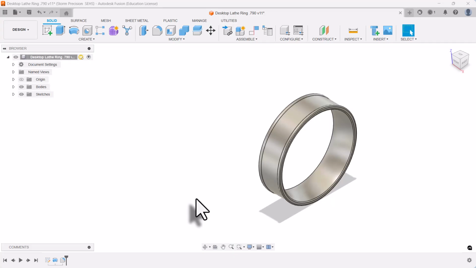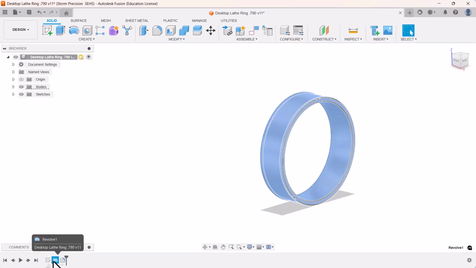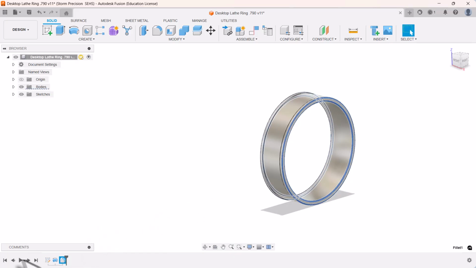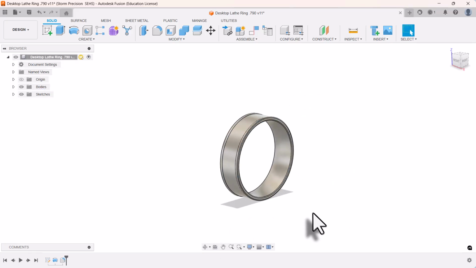So today we're going to be taking this designed ring right here, and we are going to be manufacturing it. This is not a particularly complicated part. It is one sketch, one revolve, and we did wind up putting the radiuses on separately because we were playing with some parameters there. Now you can edit any of these items if you want, but I can tell you that the desktop ring project does work as is.